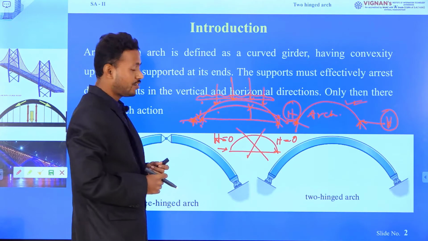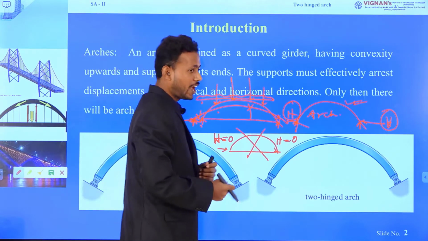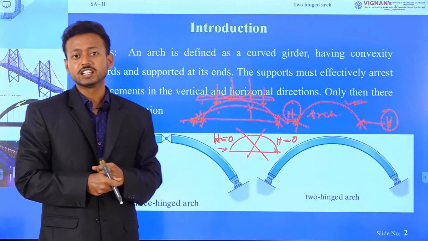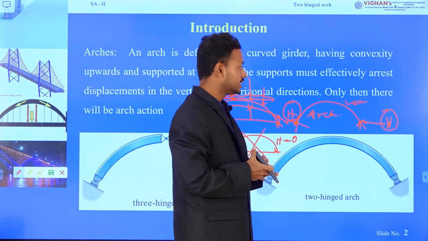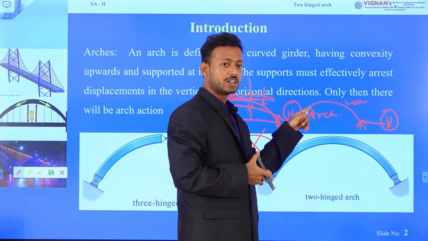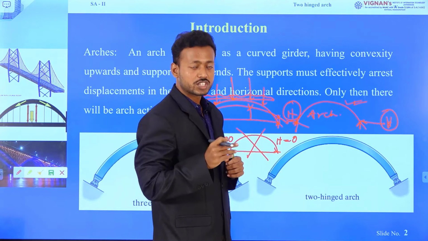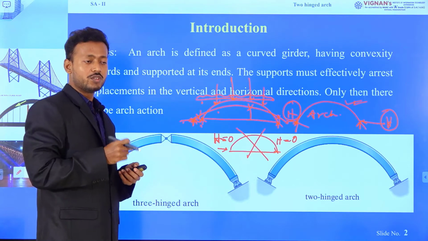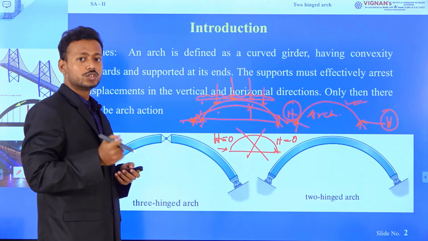Now, the advantage of arch structure, I think it is clear. I am again explaining that for simply supported beam, the design bending moment increases with square of span, but in case of arch structure, as it is subjected to horizontal thrust, the deflection is very negligible compared to a beam structure. Therefore, an arch structure is an economical section compared to a beam structure. This is the advantage. That is why we use an arch structure on the rivers, on the roads for communication purpose.